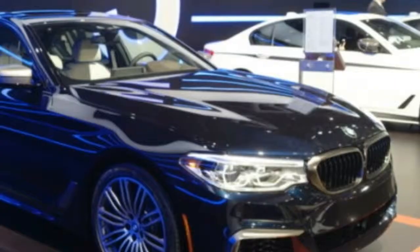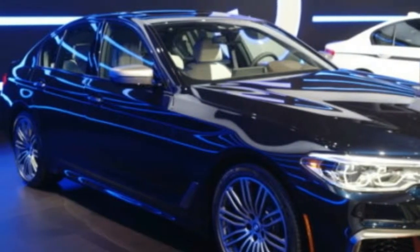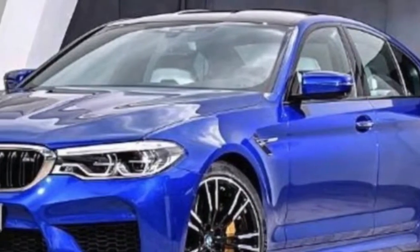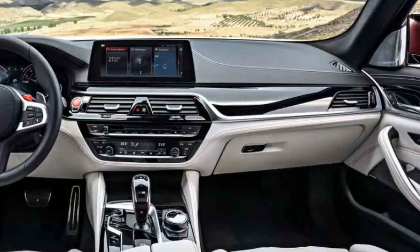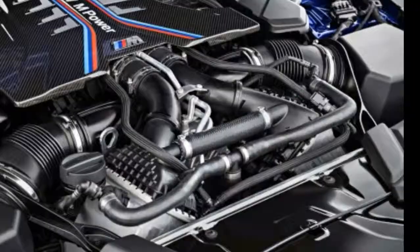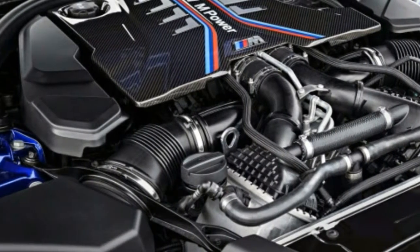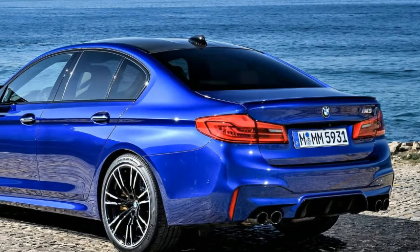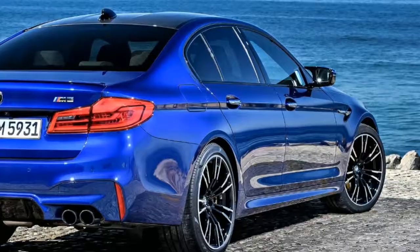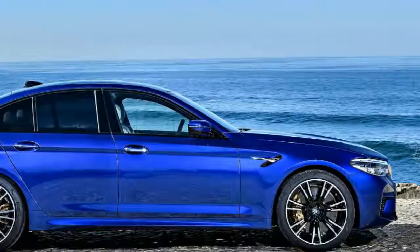That illustrates where BMW wants to go with the new 2019 BMW M5. A focused car with pure circuit genes is no longer the aim, and it is further from that base than ever. On one hand, a unique piece of character is lost, but given the higher accessibility, the excellent balance, and the daily usability, that doesn't really matter. In all measurable respects, the new 2019 BMW M5 has become a wonderfully good sports sedan.